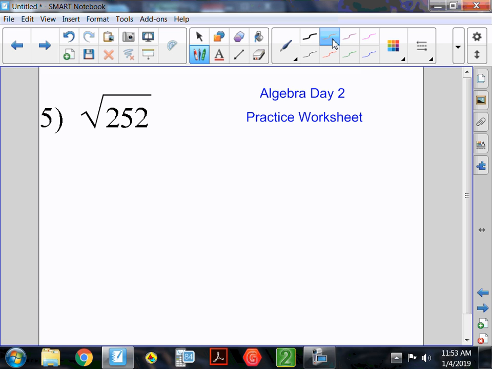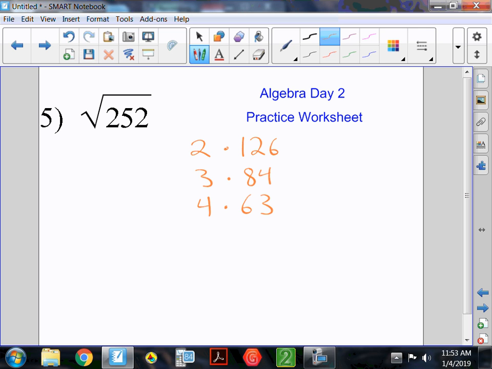So 252 divided by 2 is 126. So 2 times 126 would give you 252. Both of those aren't perfect squares. We also have 252 divided by 3 gives you 84. So 3 times 84. 252 divided by 4 gives you 63. 4 is a perfect square, but it's small, and I want to see if there's a larger perfect square. I also know that the 63 could be broken down further to a 9 and a 7, so I know that's not the best one to do.